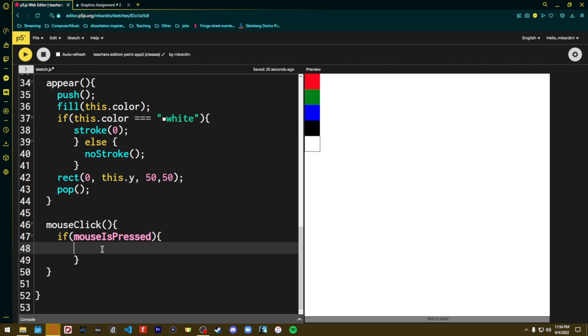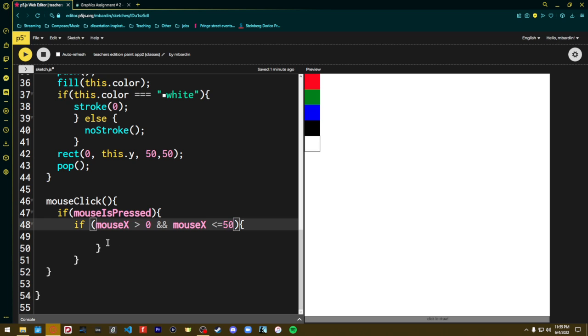If mouse is pressed, we want to have the mouse inside of the borders. So if mouseX is greater than 0 and mouseX is less than or equal to 50, that's the first part. Cool.